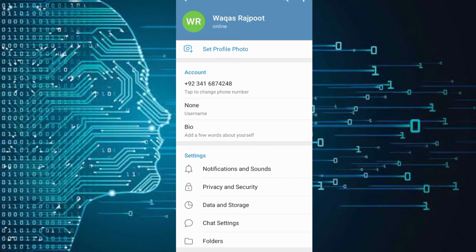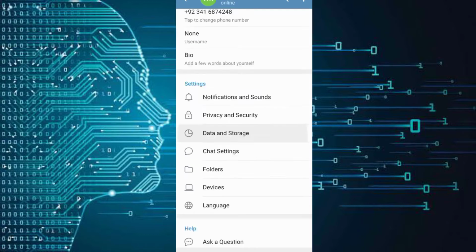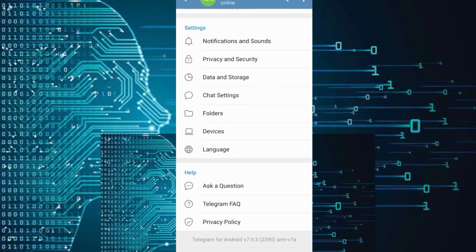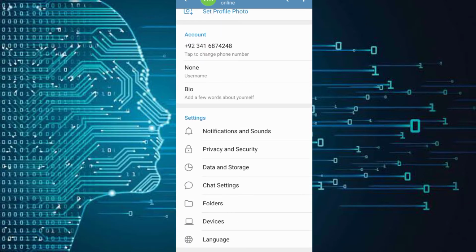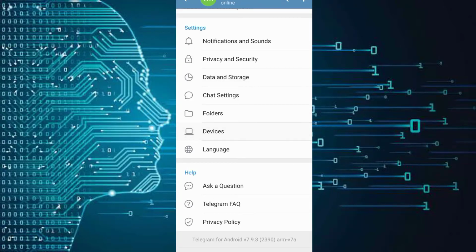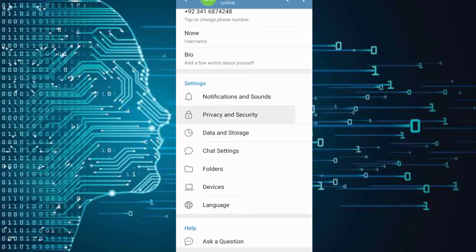group chatting. There are many features like privacy and security, notification sounds, data and storage, chat settings. Here you can see that everything is available that you have to set in your profile. So I will open privacy and security.